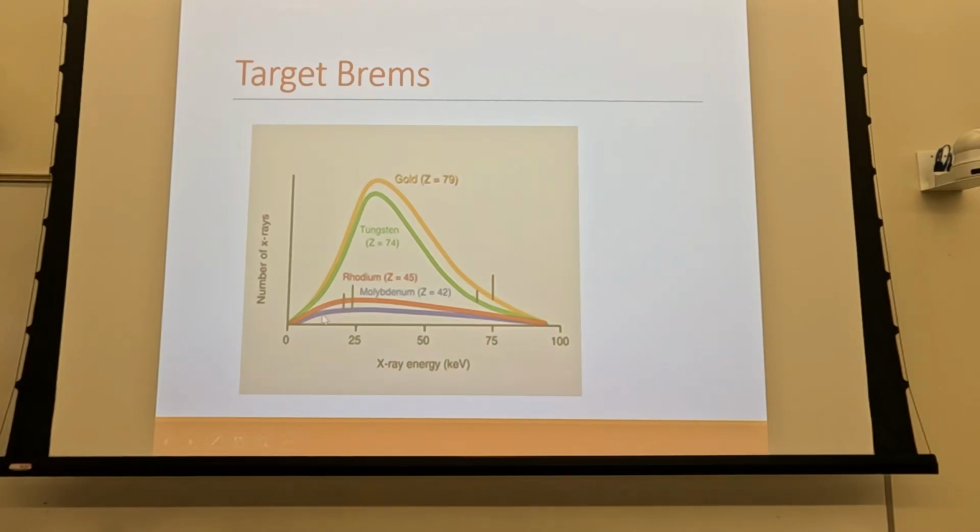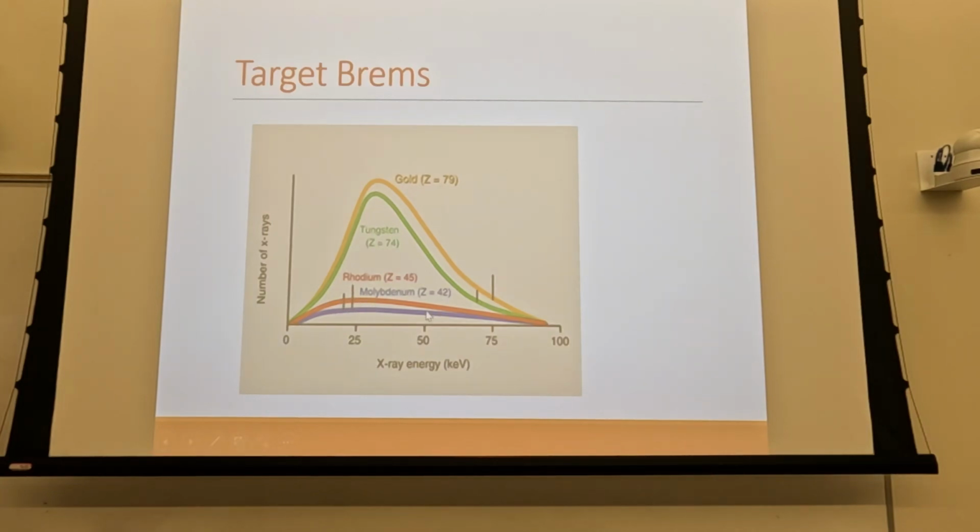We took a look at the different brem spectra for the different target types. So you can't use gold, a kind of silly example, but it shows what would happen to the brem spectrum if we could use gold. It would increase the height of the brem spectrum, and it would push it towards the high energy side. Tungsten, we get a good spectrum. It's not quite as good as what it could be with gold, but it's still pretty good.